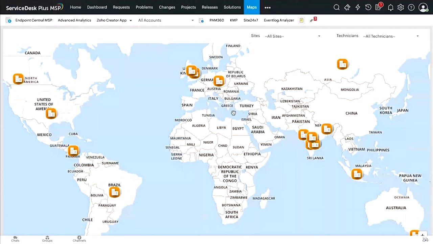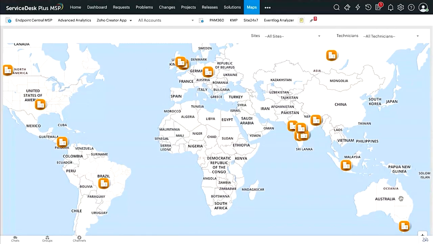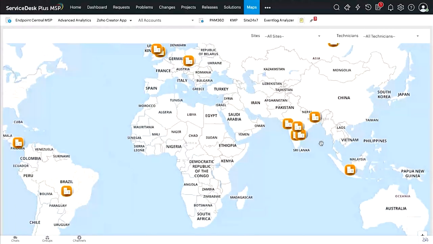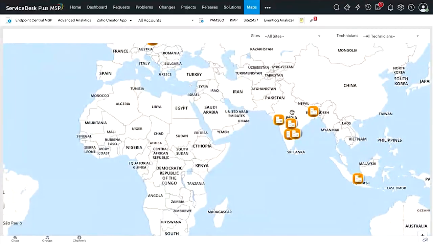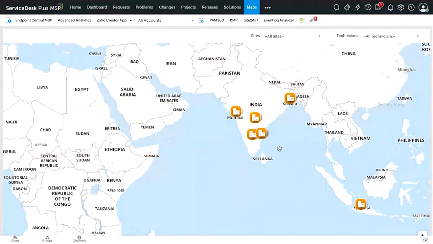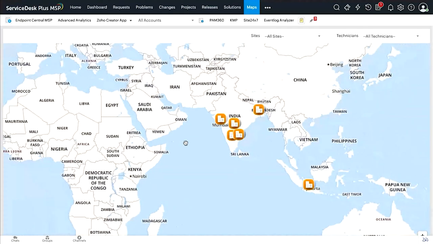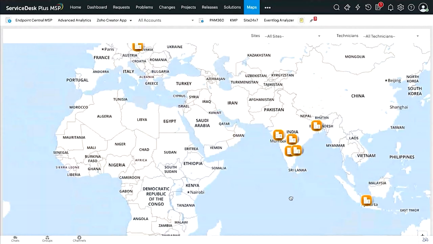So let's say for this particular MSP, their customers range from North America all over to Australia, in different locations, and multiple locations in particular countries, right? So your technicians could be traveling across different sites. For instance, one of your technicians is working in India, somewhere around Mumbai, and you have another request coming in from Kolkata, but another technician is available either in your organization's location, or let's say in a nearby country, somewhere in the Middle East, right?